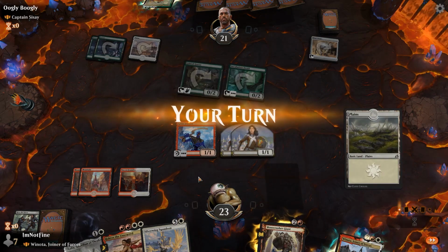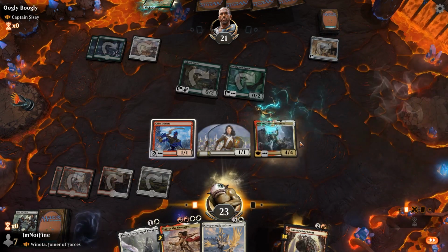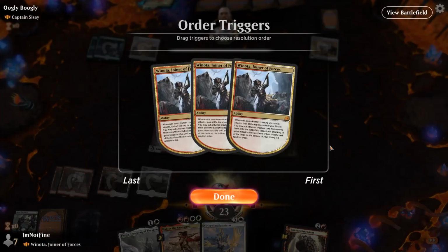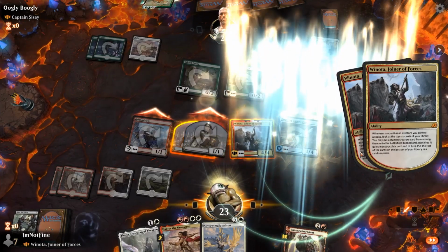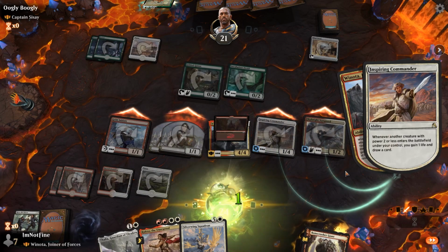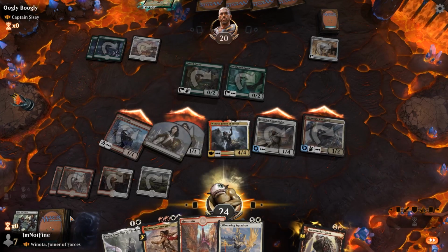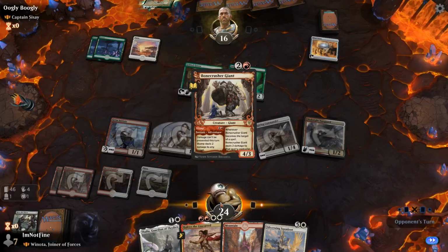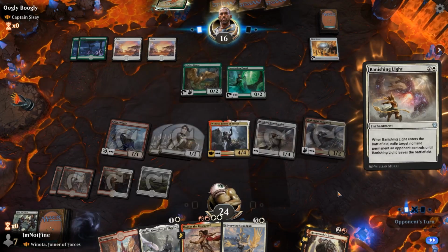And let's see if we draw land. There is the land. We play Winota, and let's go. Sparrow Commander, perfect. More card draw. Skynet Vanguard. And whiff. So that was a weak pull. Yeah, not the greatest, to be honest.